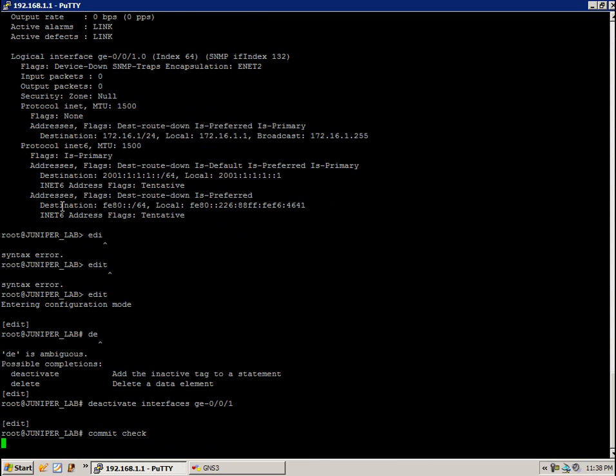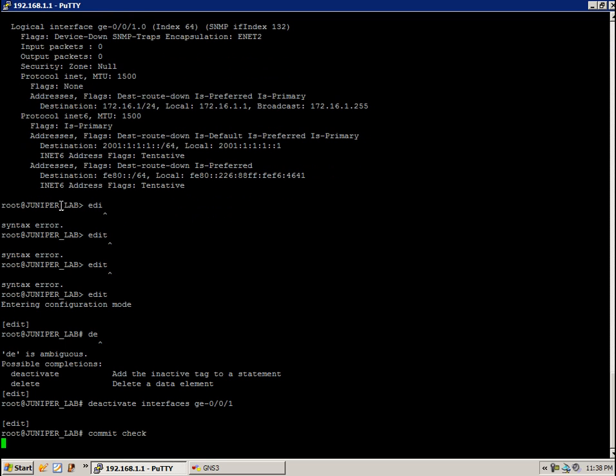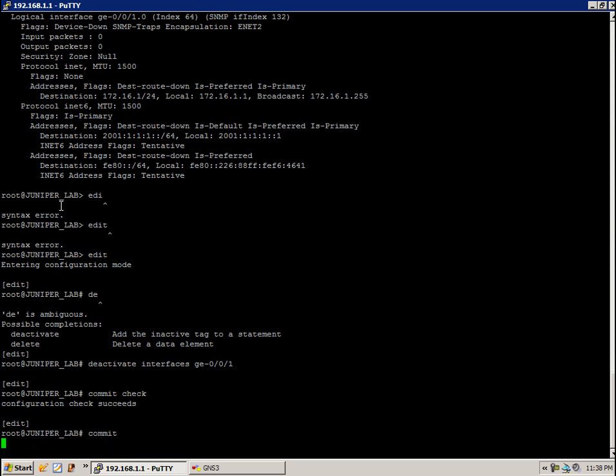Let's do a commit check to make sure that works. Go ahead and commit that. And before I exit, I just want to show you how this deactivation of an interface looks in the configuration.